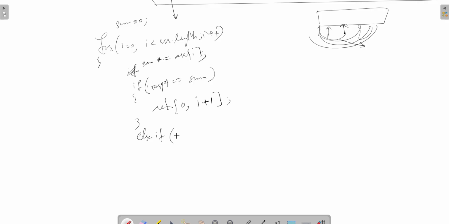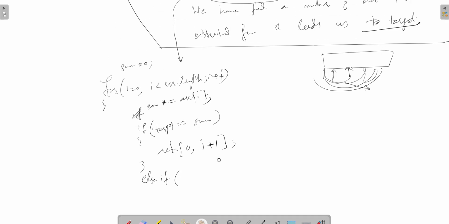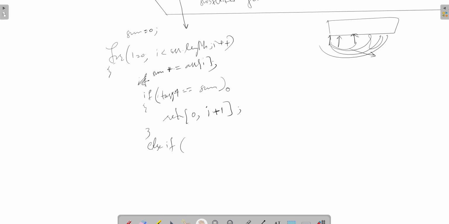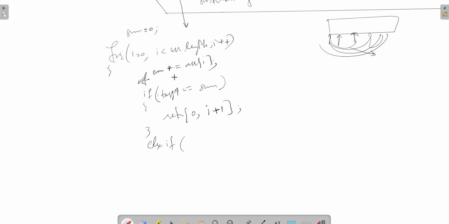We need to check the difference, right? That formula that we have, we need to subtract x minus target. But then what is the x? X is the sum, and then we get the y.